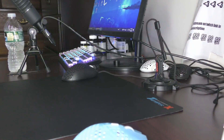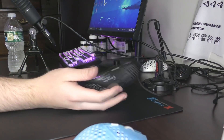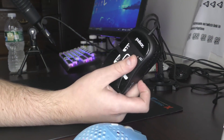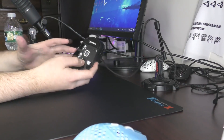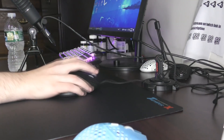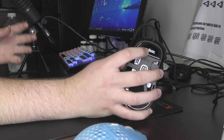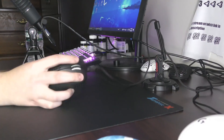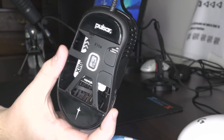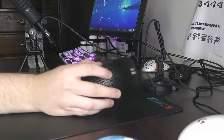If you're not on TikTok, consider yourself lucky. Videos of me just moving the mouse go crazy on TikTok, but I'm not going to waste this video doing that — YouTube's an intellectual platform. These are large skates, and as we know, the more surface area, the smoother the mouse feet. But with PTFE if you have a ton of surface area there's higher friction in general. With a super fast, low-friction material like alumino silicate, you just get a fast and smooth glide. The edges are also rounded on the skates.